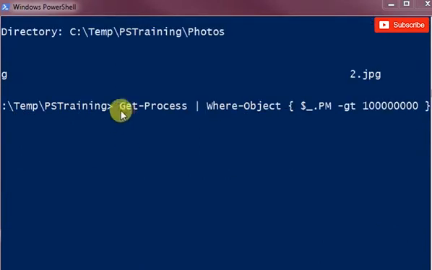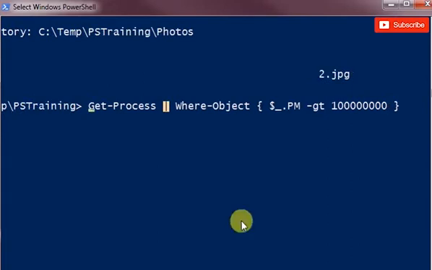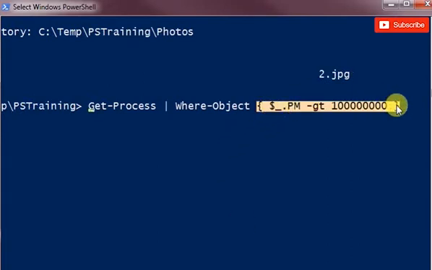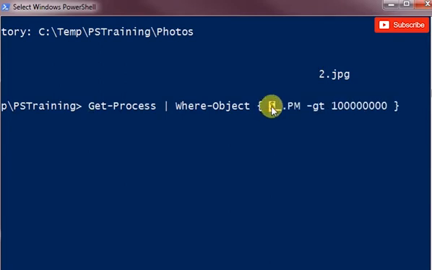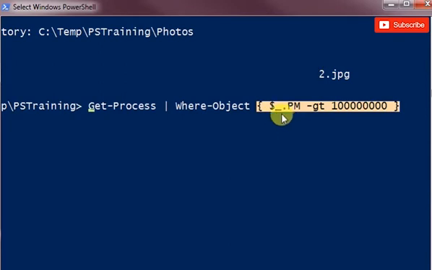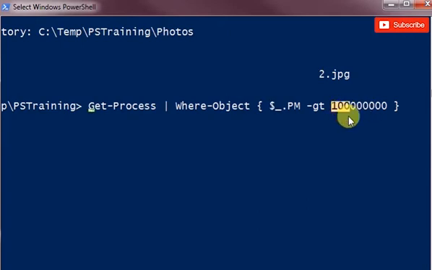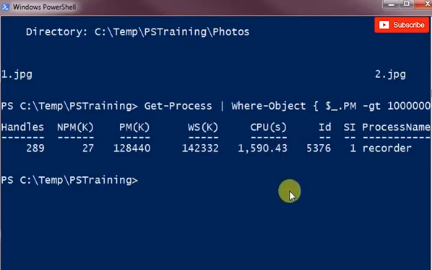So moving on, we'll look at Where-Object, and I'm just gonna type something in and then I'll be right back. Alright, so what I'm doing here is I'm getting all processes and I'm piping that to the Where-Object cmdlet, and I'm running a small expression. For each object, $_ represents each object that passes through that function, whatever the output of Get-Process is piped into Where-Object. When it evaluates this expression, it passes each object here and verifies if its physical memory is greater than 100 megs, basically more than 100 megs. So if I run this now, there's only one process, right?